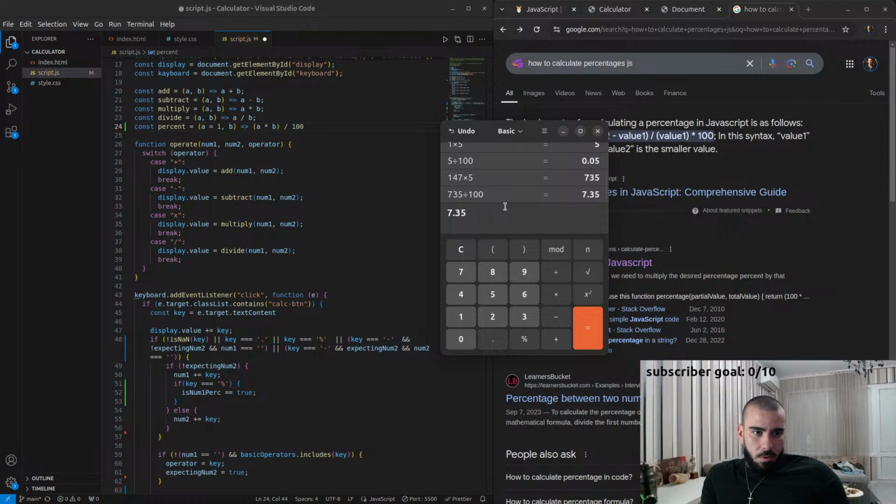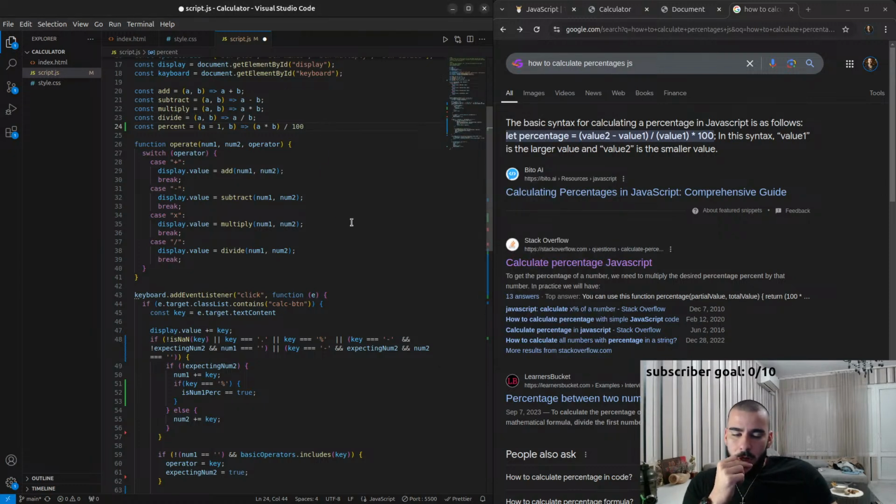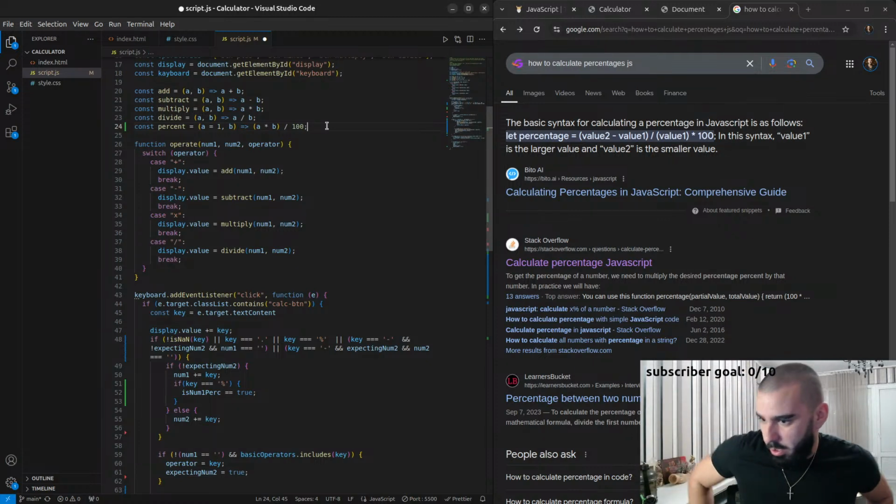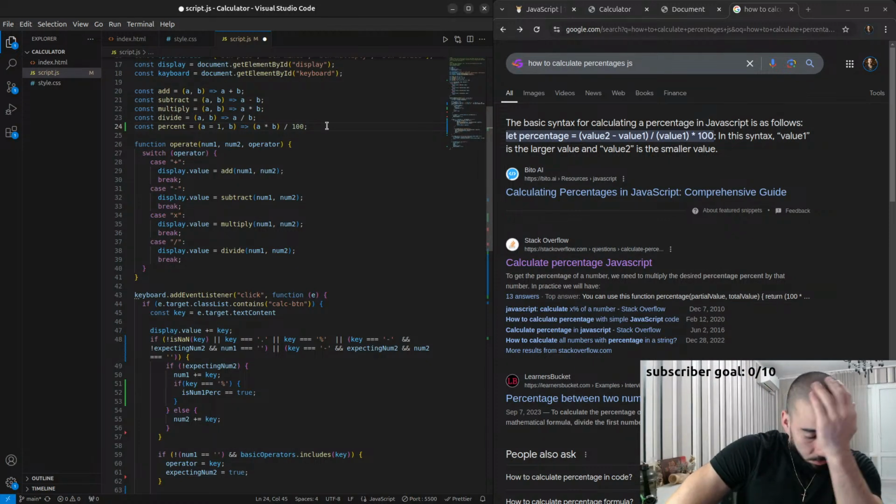Actually, we will get 735 plus 147. Yeah, we'll get the right amount. Alright, so maybe indeed we can use it like that, and it will work just like the Linux calculator.